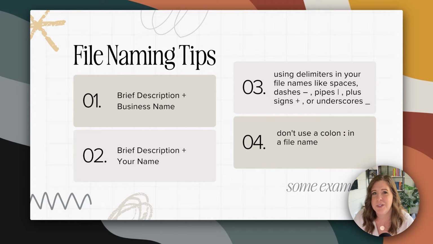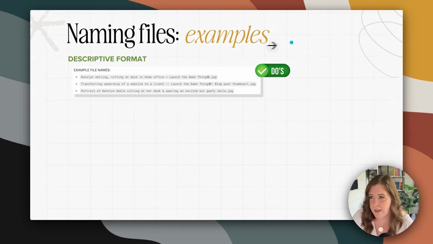That's one of the punctuation types that seems to, colons and periods actually, I didn't put that in the slide, but for example, if you put step 4 period, it's going to think everything after the period, even if you have a really long name before the period, JPEG or PNG at the end, it's going to think that the rest of that is a suffix, like the file format. So you want to stay away from periods and you want to stay away from colons. Specifically, the Mac doesn't like to use a colon. I don't know about PC, but anytime you put a colon, it gives me an error and it wants me to try again. So those are file naming tips.